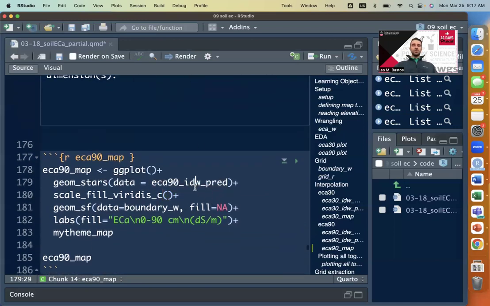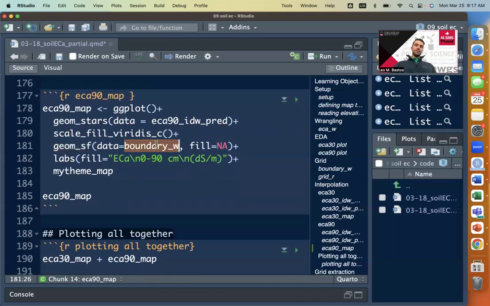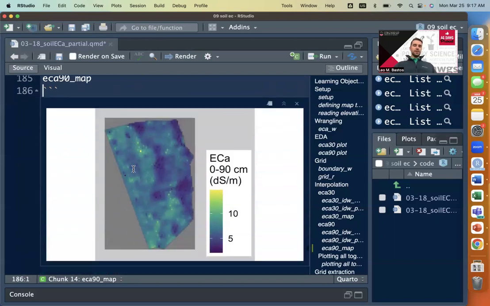So it is a stars object. We need geom_stars for that. We're changing the fill here to viridis. We're also adding as a geom_sf the boundary here, changing the label of the legend, and then applying our theme. So if you just run that and you print it, this is what you should get.